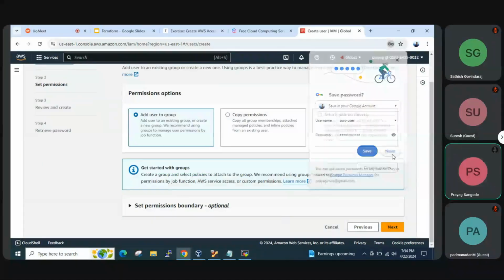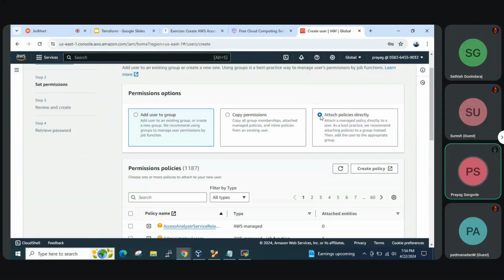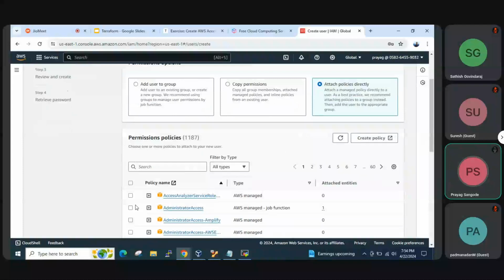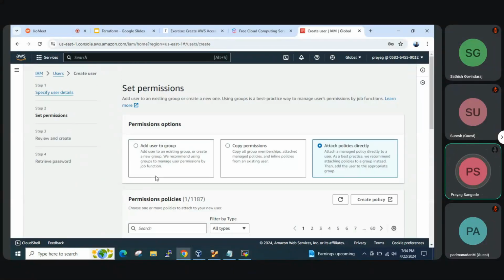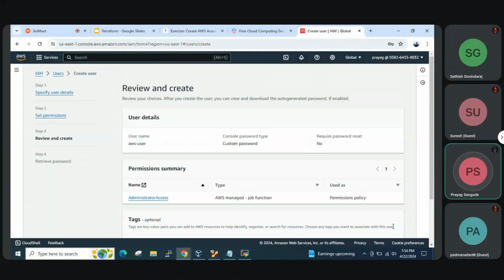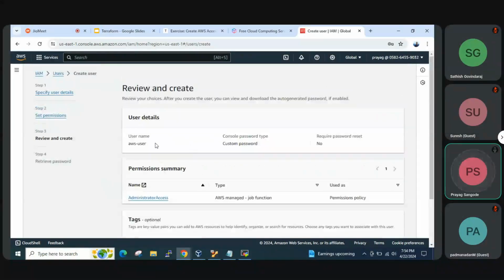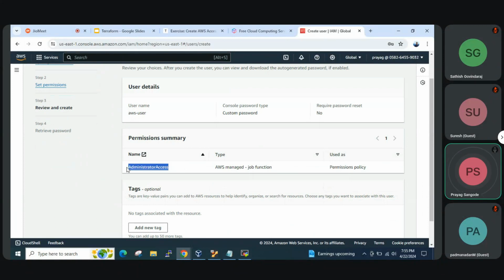After this we'll have to attach some policies. The policy we are applying is administrator, so we are creating a user and making it an administrator. Click on next. We can see that the account is getting created, the name is AWS user, and the permission it has is administrator access.